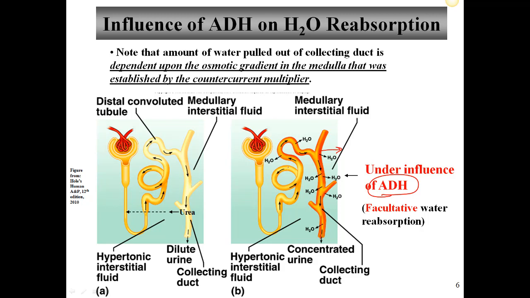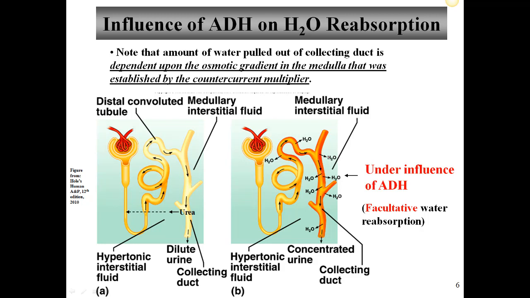And notice once again that in order to do this, we have to provide a very, very dilute fluid here at the beginning of the distal convoluted tubule. And as we said before, the mechanism to do that was the counter current multiplier that we have down here. So by virtue of the counter current multiplier, we send a very dilute fluid up to the distal convoluted tubule and then onto the collecting duct.